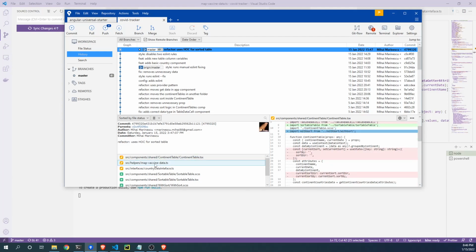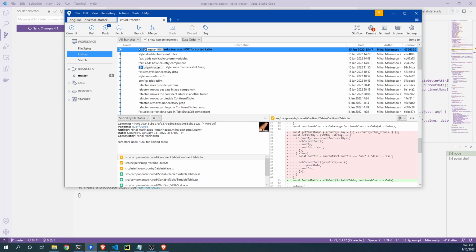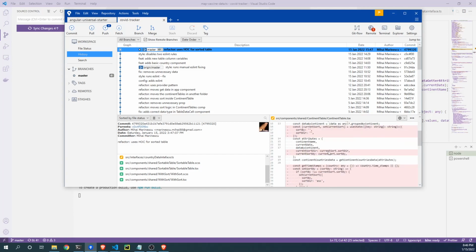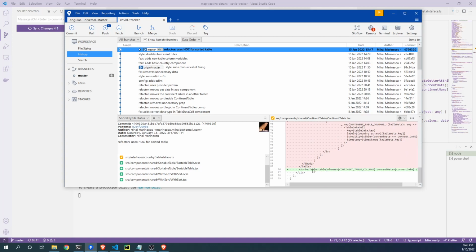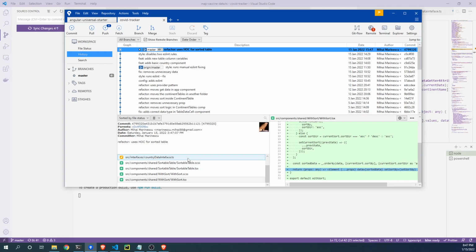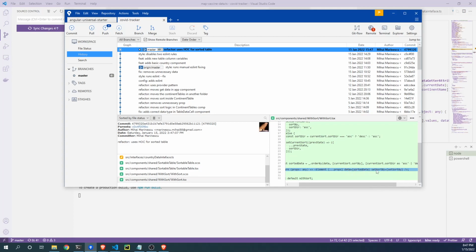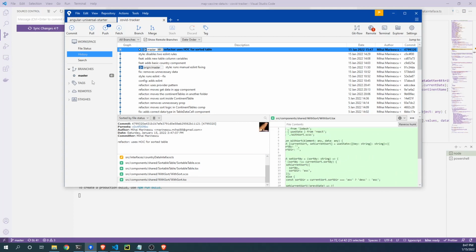Okay, so what we're doing here in the continent table component, we're taking the withSort. We're creating a component, sortedTable equals withSort, and we're passing the new component sortableTable and the continent countries data, which is just this get continent countries data, and we're rendering this sorted table, and we're passing the params, which are the table columns and the current date, on this new component. So withSort will take these props that we're passing here, table columns and current date, and will also add the two other props, the data and the setSortBy. And this is what I did today.